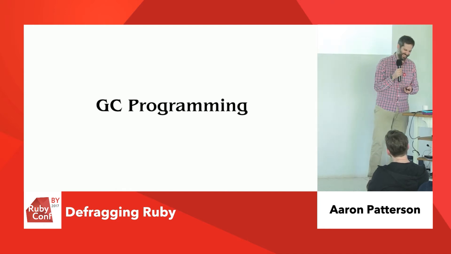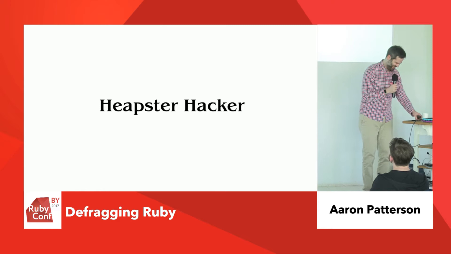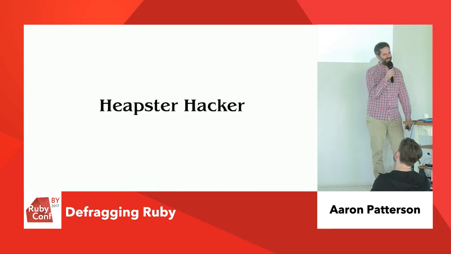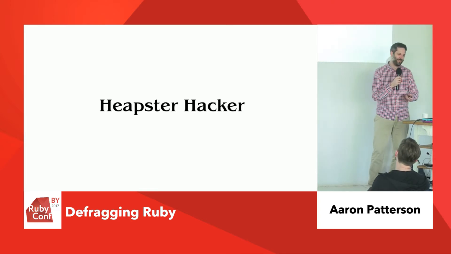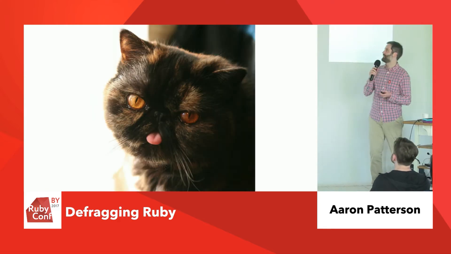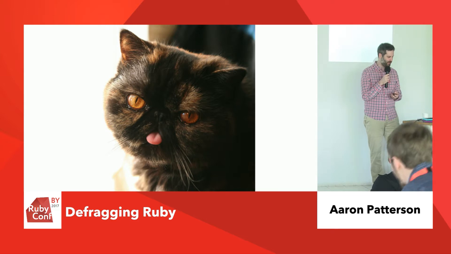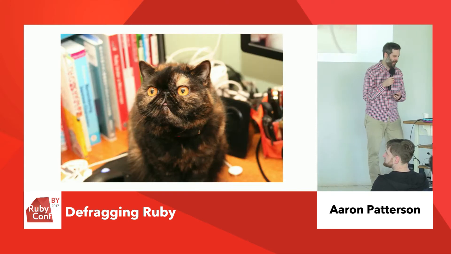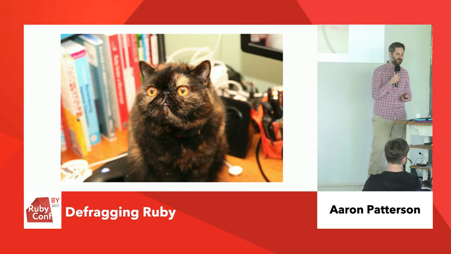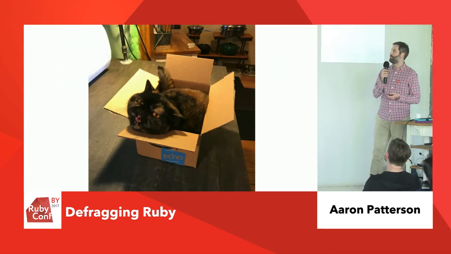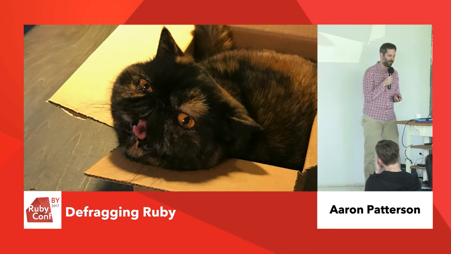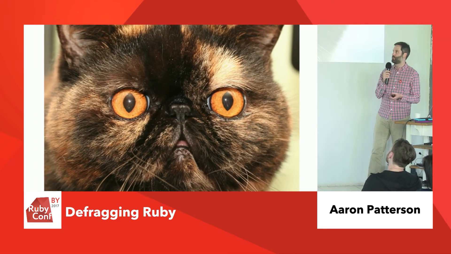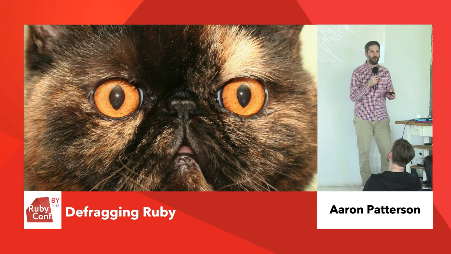What this actually means is that I'm a heapster hacker. I love cats. I'm going to show off some of my cats. This is Choo Choo, or SeaTac as we call her. This is Gorbachev — this is him hiding. He's an idiot; he thinks he's hiding. This is Choo Choo again — she likes to sit on my desk and get into boxes and just looks weird. I really love her because she makes the exact same face that I do when I'm programming: I have no idea what's going on.